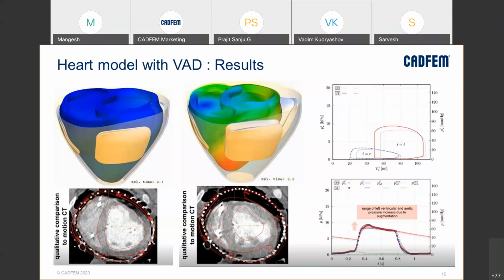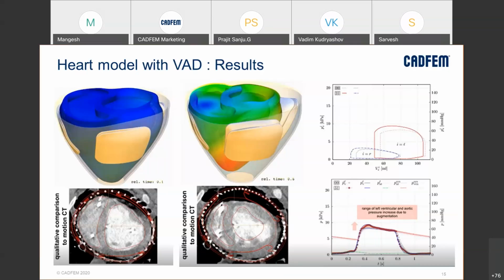Maybe positioning the pads appropriately can help to make the function of the heart as normal as possible. Okay, beyond that, this device can also be utilized to collect experimental information, and you can see on the right side the dotted lines is what the experimental information is. And you can see there is a good agreement, of course it's not an exact match, but at least the directions are right. And using simulations, you can virtually mimic that same behavior and then keep on modifying the device accordingly.